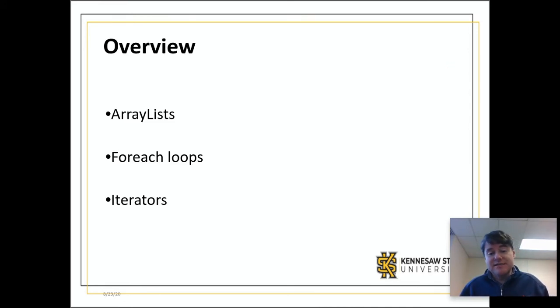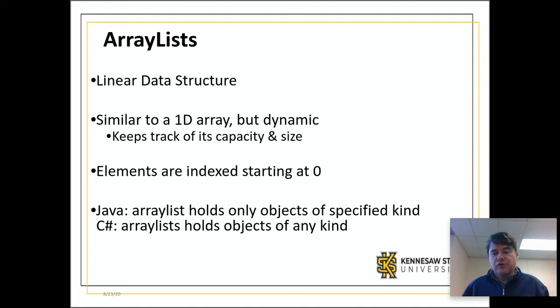The cool thing about them is that they work directly with for each loops. So if you're wanting to put stuff in and then work through them, you can absolutely do that with a for each loop. So once again, an array list in Java, a list in C# or an array list in C#, there are two different things in C#, and I'm going to cover the difference in those in a moment, are both considered to be linear data structures. And what that means is you're effectively storing all of the answers in there in an array. It's similar to a 1D array, but it is dynamic. It can grow and shrink as needed.